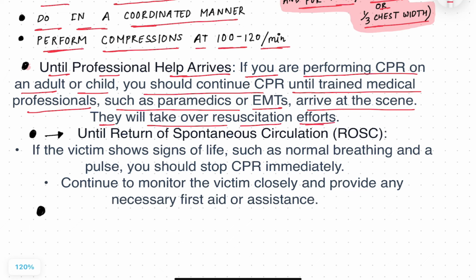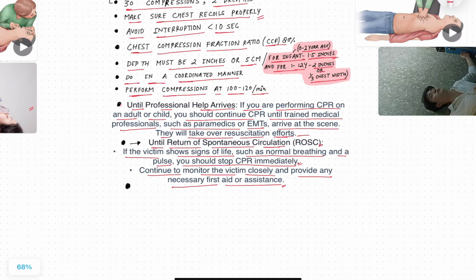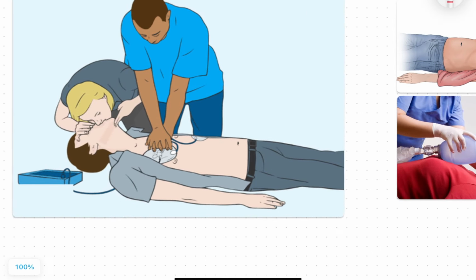Resuscitation efforts. And second is until return of spontaneous circulation. If the victim shows signs of life, such as normal breathing and a pulse, you should stop the CPR immediately. Continue to monitor the victim closely and provide any necessary first aid or assistance. You can see in this image.